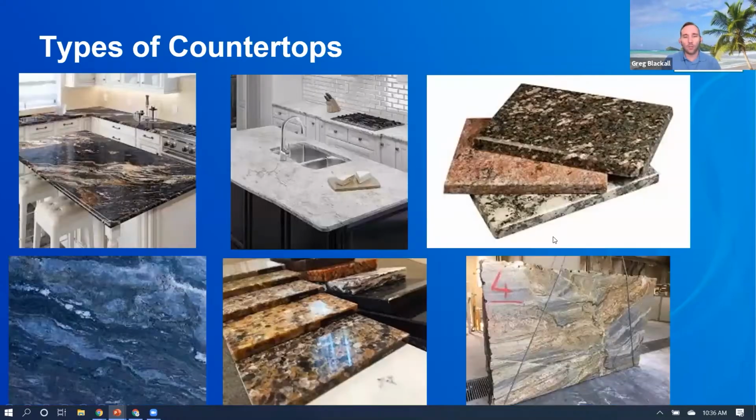So granite is actually a stone that is mined out of the earth. And typically, like in this bottom right-hand photo, it's brought out in slabs. So they get cut into slabs, and then from there, they get installed into the home, okay? Now, because granite comes in slabs and has to be cut, it has what I'll call fault lines, different veins and things like that. But depending on your length and your space, sometimes they have to put two slabs together and you have a seam line.